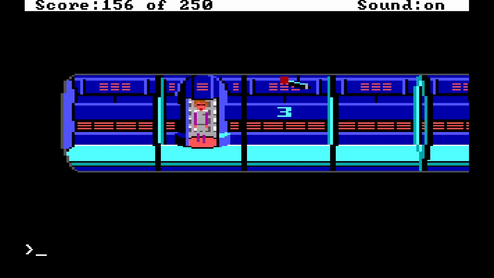Okay. That looks like a problem up there. That looks like another problem. I'm just gonna hang in here and let that pass. Excuse me, Roomba. Hope it doesn't want to get in the elevator.